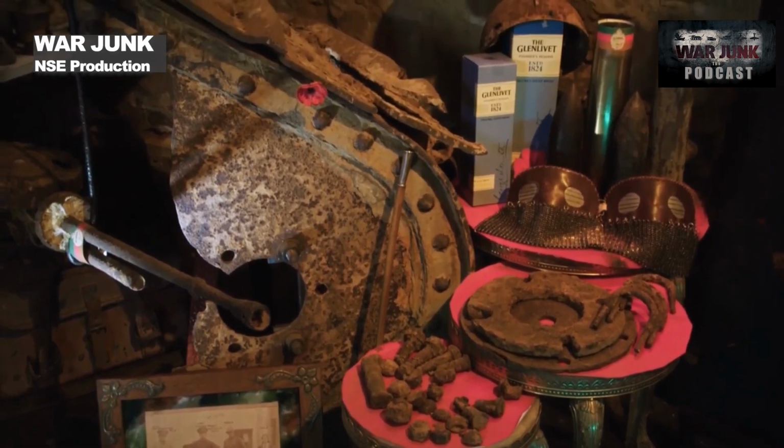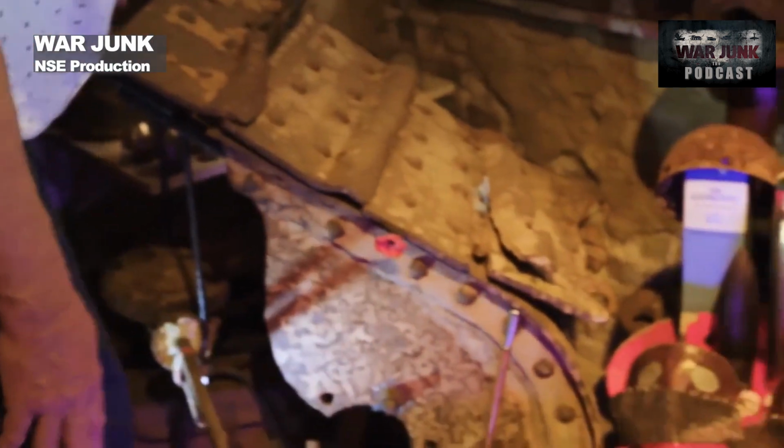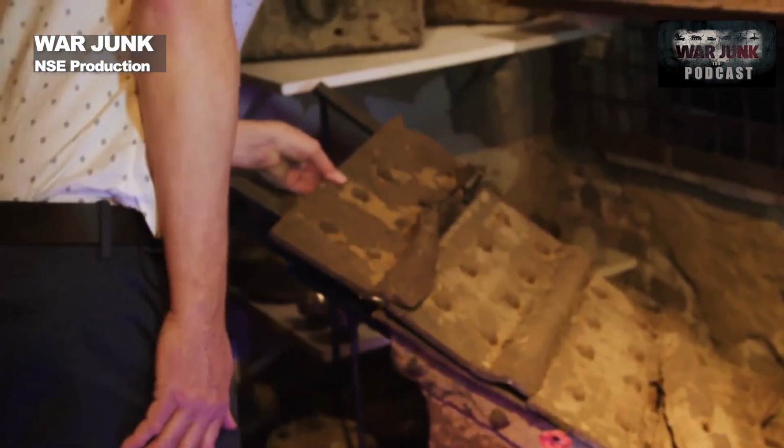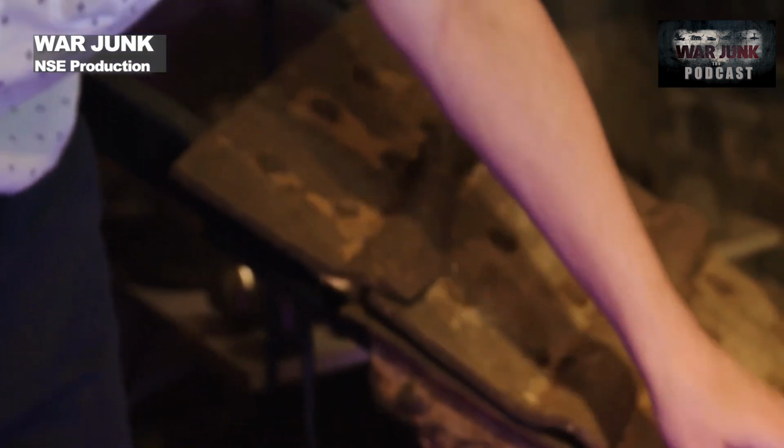So how does it feel standing here with this piece of family history? You know, my grandfather was in the war as well. It's his brother, and just to be able to have some connection with them is just wonderful, really. Takes your breath away, really. I think the moment that affected me the most is when he walked over the little barrier of sandbags and touched the tank piece that Stijn found in his field.